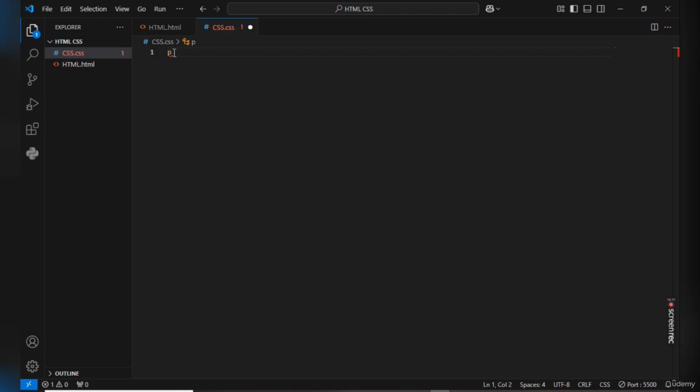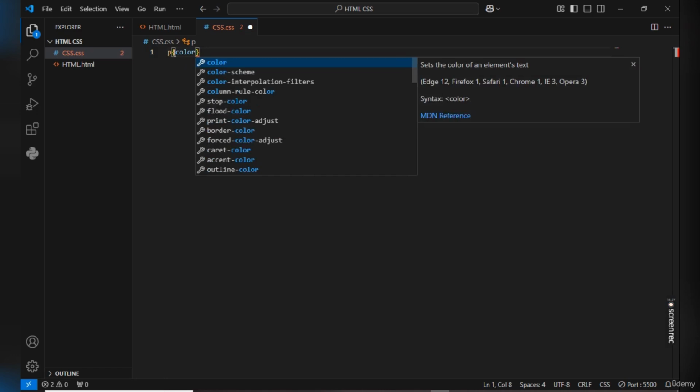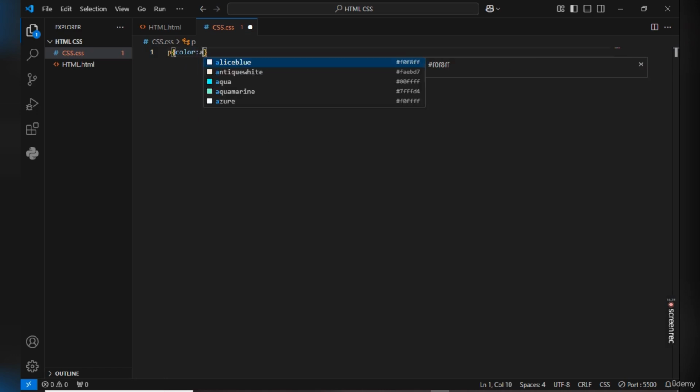Then use your curly braces again, the way you did it when you were inside the style tag in the head. But this time around, I can just say color colon, then say aqua, for example. Then I will run it. But I don't want to use it like this. I want to use it the main way we professionals use it. So you know, when I said P, then I use the curly braces.